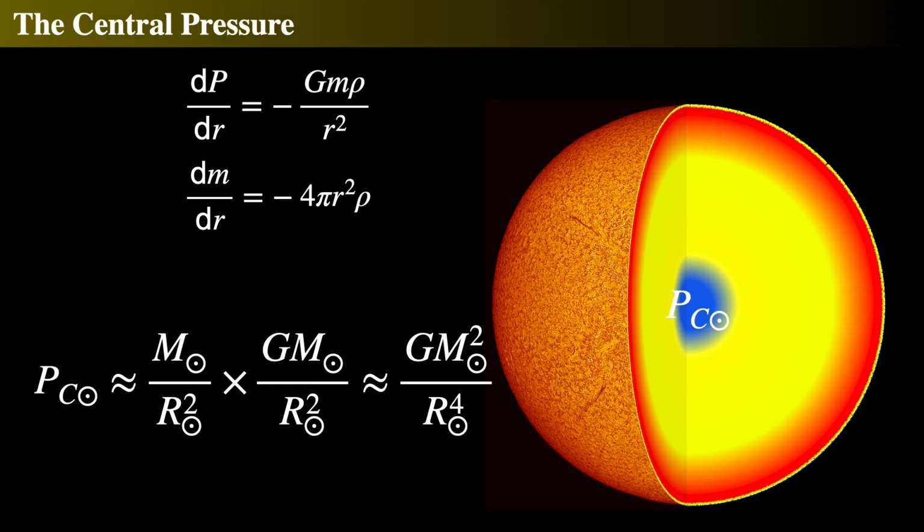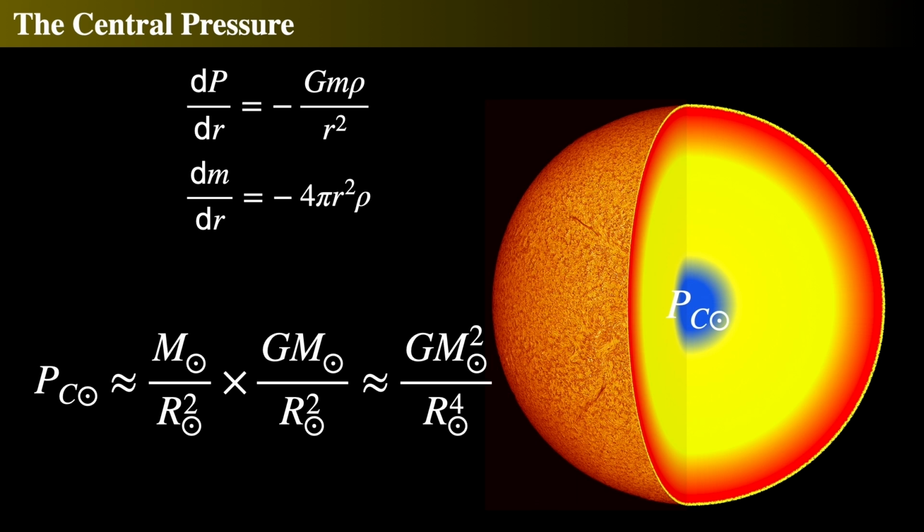We then say, well, what's the pressure there? We can estimate the central pressure by taking the hydrostatic equilibrium equation and merging it with what we call the mass continuity equation, the little one that I put there in the upper right. Those two merge together as total sun values. So replace the dP with the central pressure, replace the dr with the radius of the sun, replace the m with the mass of the sun, and the rho with the density of the sun, etc.